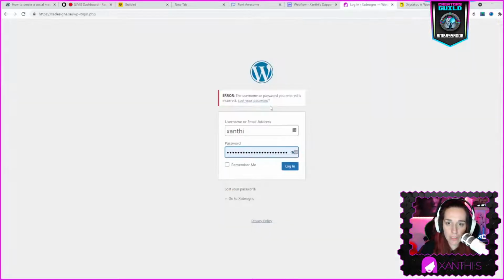Oh, okay. Did I lose my password? No. Why is this happening now? Because I'm logging in with the wrong account. Probably could be the case.